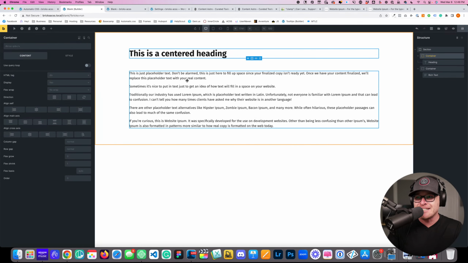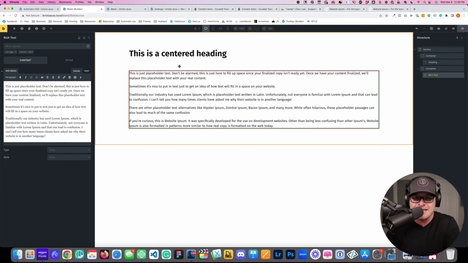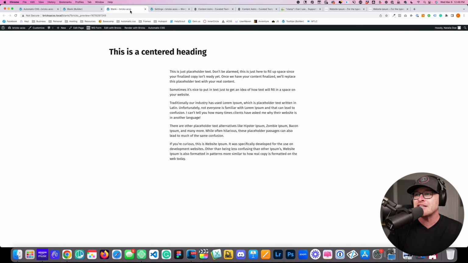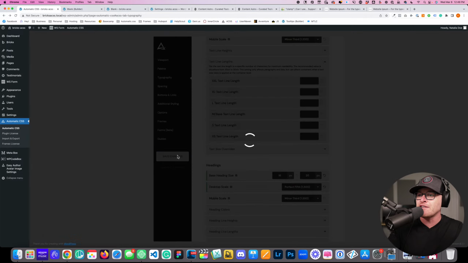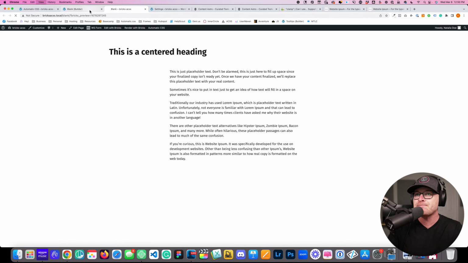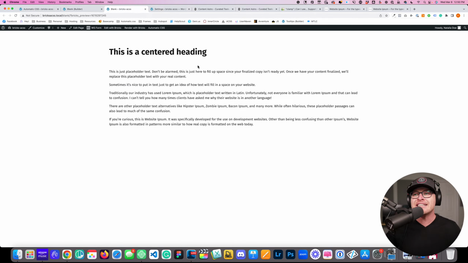Obviously, it doesn't look like this, and this is what the person designed, but this design is wrong, okay? Objectively, from a UX standpoint, this design is wrong. This copy is way too wide. So I'm going to turn off this feature, and this is what their working version would look like. All right, so let's take these off. You don't have to set all those. It's only the M that was controlling what we're looking at here. This is what they designed. This is objectively wrong. The text is far too wide to read, right? This breaks good UX for typography.